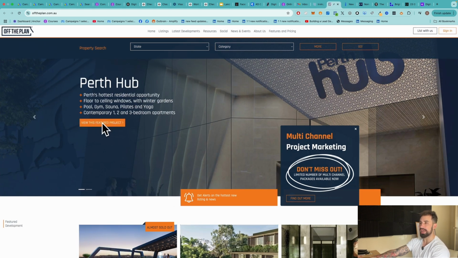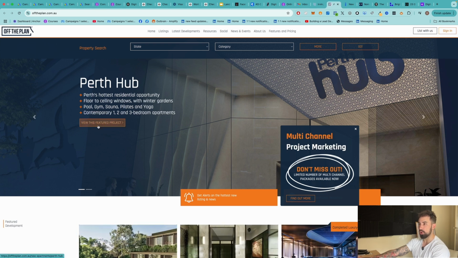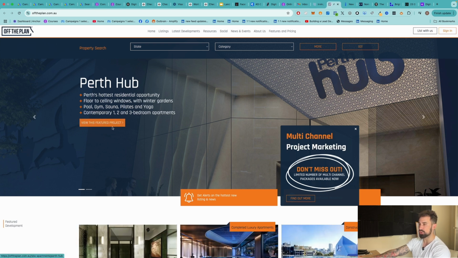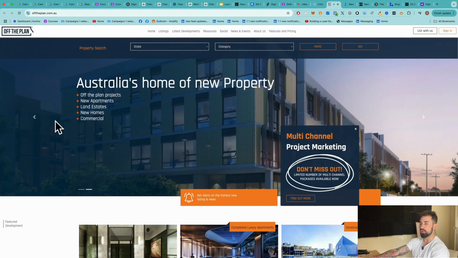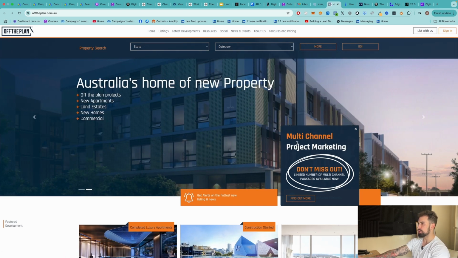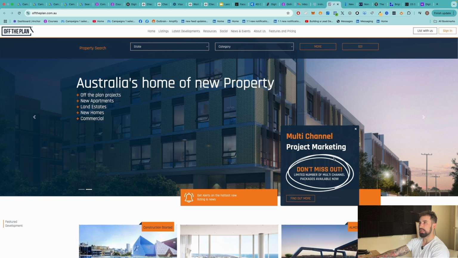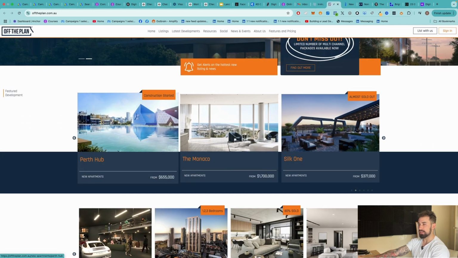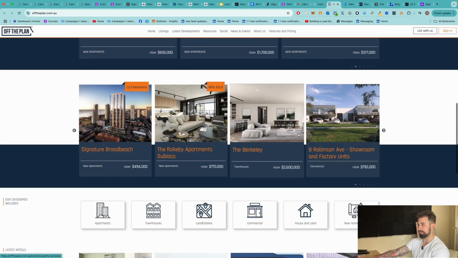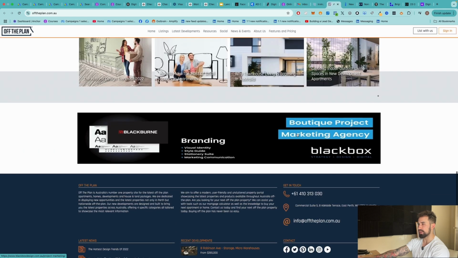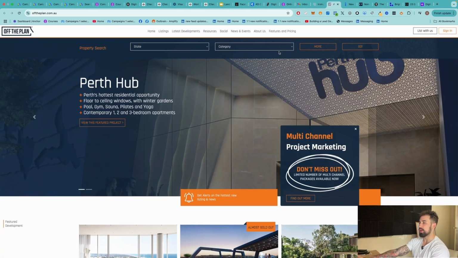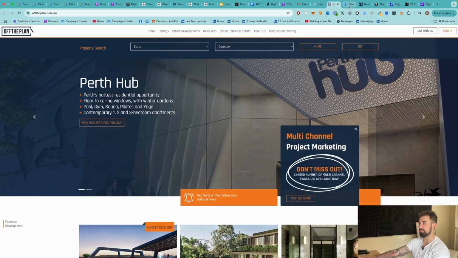Or if you just want to, repeat this call to action, make it orange all along. So when I hover over it, it should change colors. And here you want to have it here. But here, multi-channel project marketing is cool. And I go down, you can see this per top, that is good. I go down, bunch of options, that is fine. But again, I would not give this a good 5 out of 10. It will be pretty much 4 out of 10.